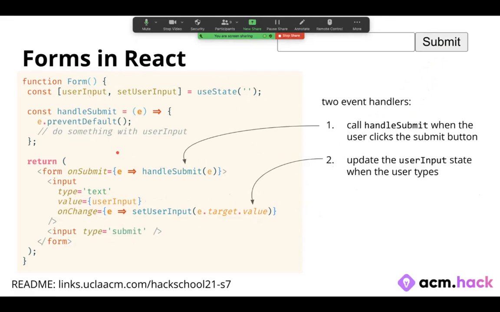Another thing that we see is that we have these event handlers. The first one is on the form tag, called onSubmit. When the form gets submitted, this onSubmit event will trigger and we have to handle it here. And then the second event handler we have is this onChange event handler in the input tag.